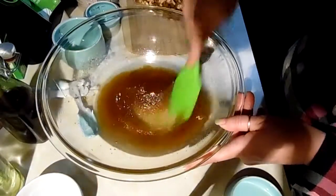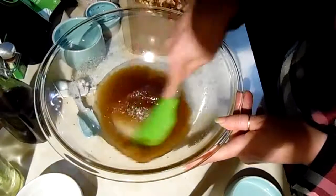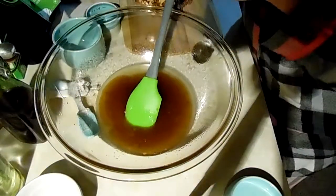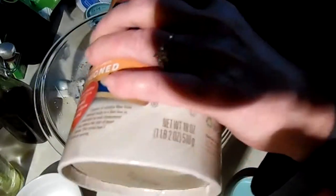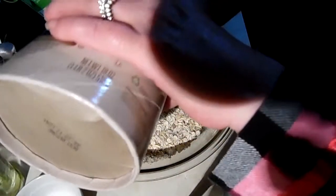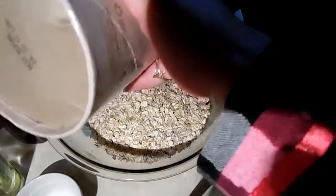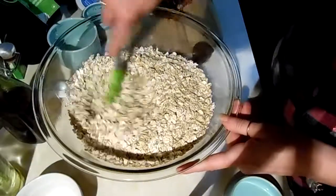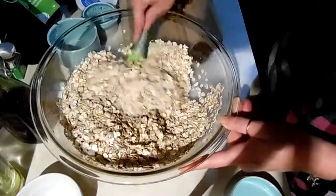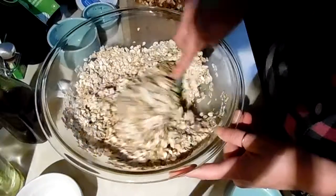I keep a terracotta piece in my brown sugar to keep it soft — those really do work well. Even if your brown sugar has gotten hard, it will bring it right back to life. I'm going to add my five cups of oats. You'll have to press this out onto that cookie sheet after you mix it all up. This container is pretty much just about five cups. Get this all mixed in really well, all those oats coated with that mixture.